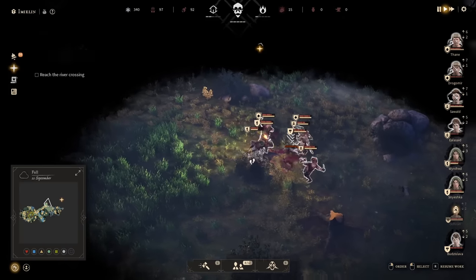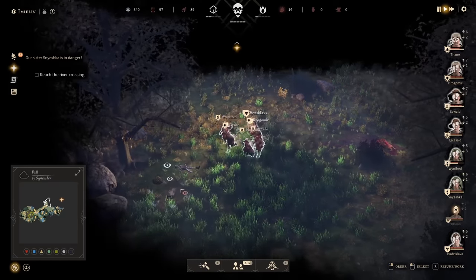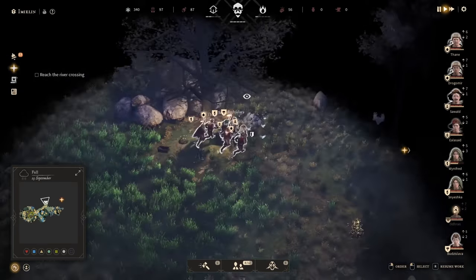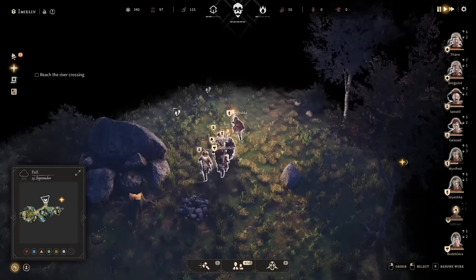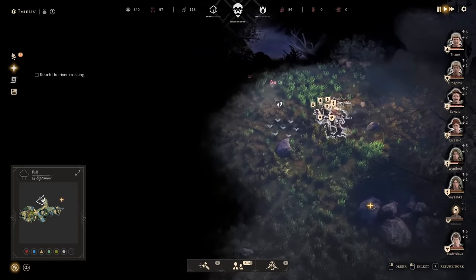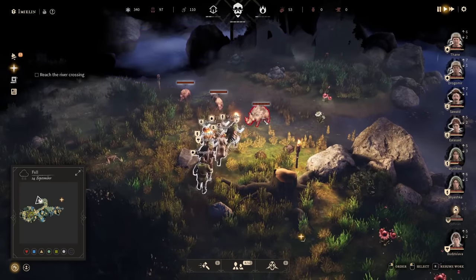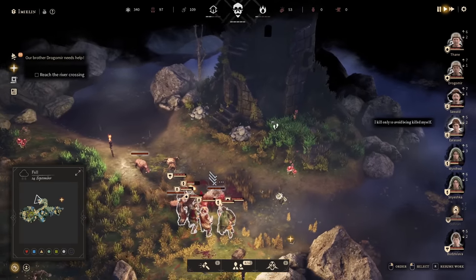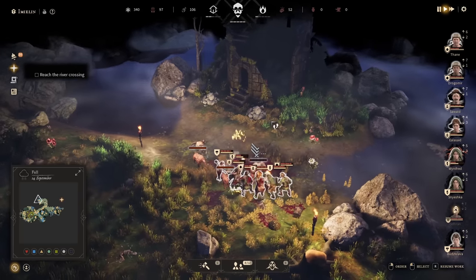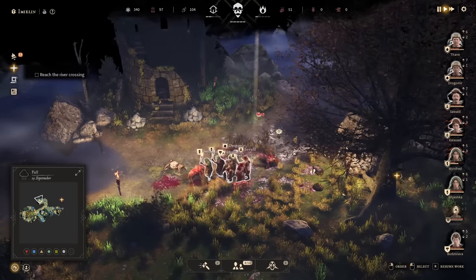Oh, is that a bear? Our sister needs help! Just a boy. Oh, wow, yeah. We got 56 gold so far. Stay together, people. Nice work.